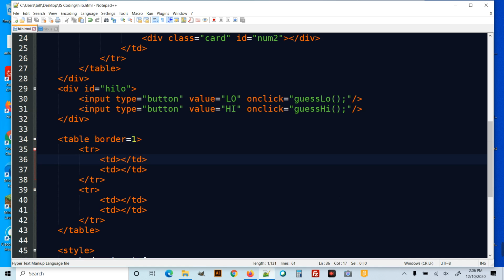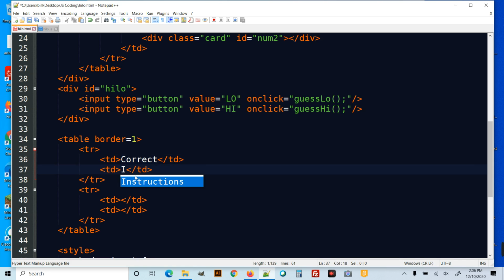In the first cell, instead of right and wrong, because you don't want to feel like you're making moral decisions on this, we're going to say correct. You can say right and wrong if you want. Put correct inside the first cell, and incorrect inside the second cell. You can say right, wrong, yay, boo, whatever you want.